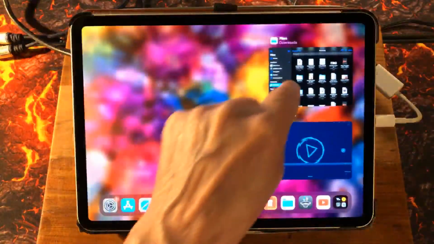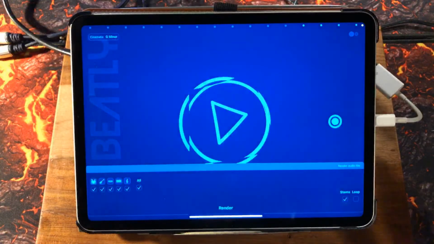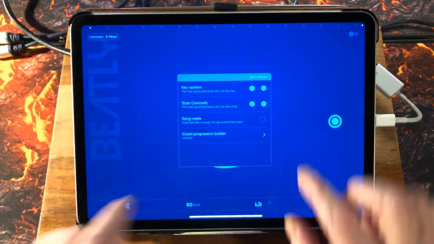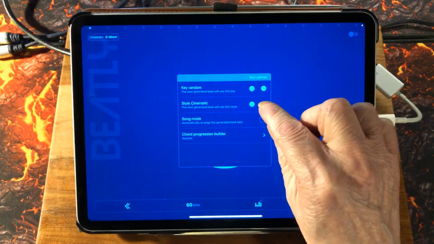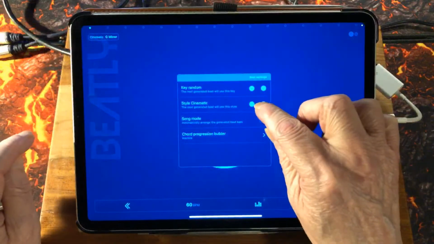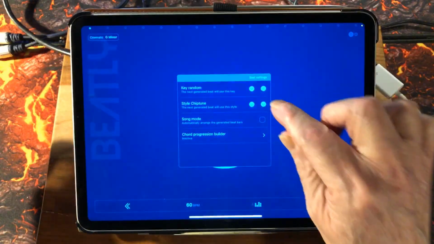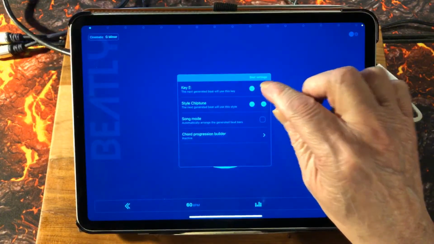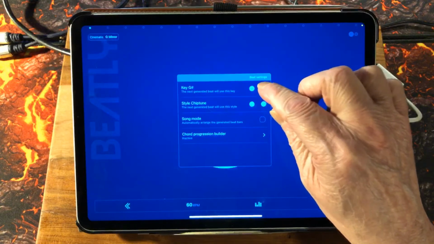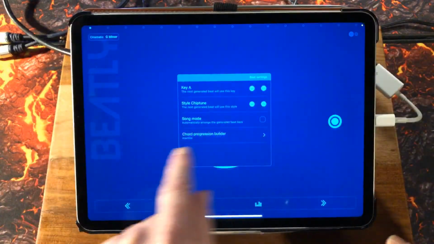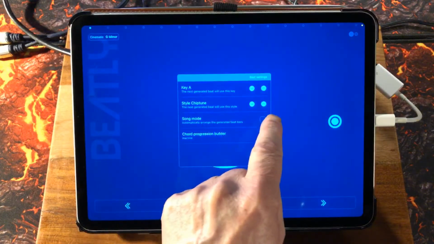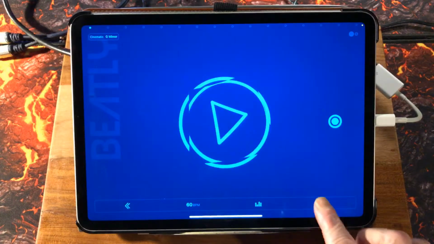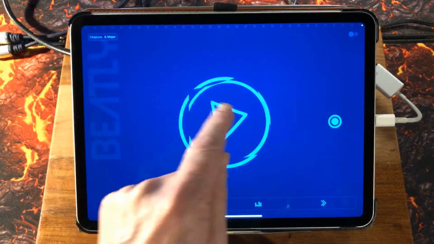Now, again, on another point, let's generate a new one. Let's go into where it says style. We're going to go with default. Oh, we'll go with Chiptune. Going to generate in the key of A. You can choose your thing if you want to go into chord progression builder. Let's do song mode like this, so it'll generate like 68 bars. And let's go boing like this. It's got Chiptune, A major.